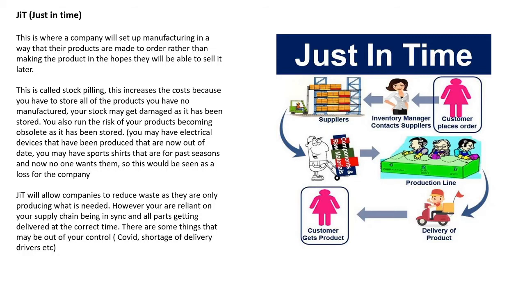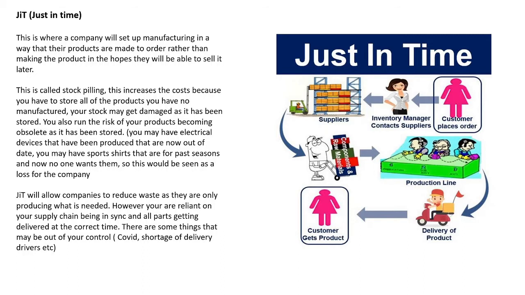The problem that you may come into is that certain things are out of your control because you're just making it as it's ordered. So an order will come in and then you will contact all your suppliers. Normally it'll be automated. You don't physically go around and call everyone up. Say someone said, okay, I want one of your products. Then all of the suppliers for all the parts you need get contacted to ship to you. Now, if it's working perfectly, those parts come just as you need them. You make it all, and you've got your finished product done perfectly.